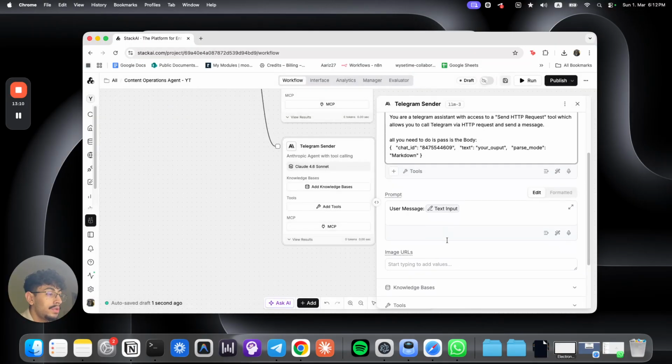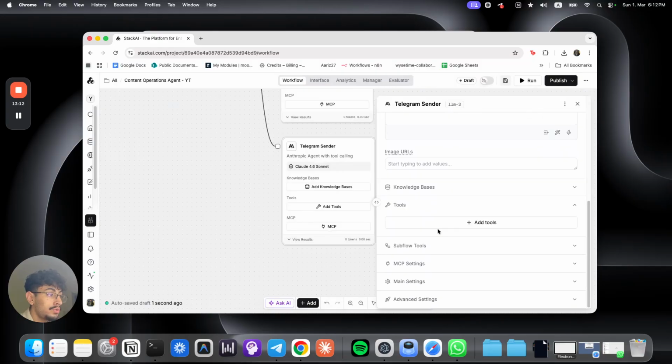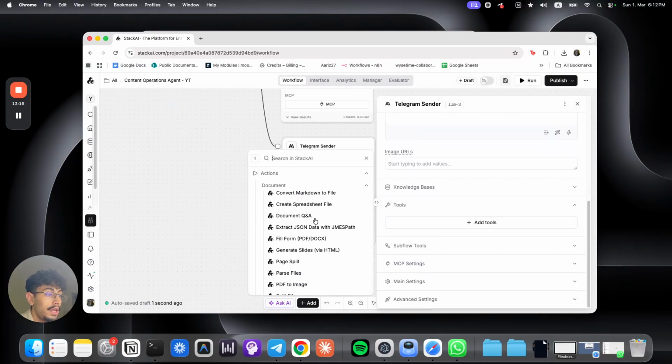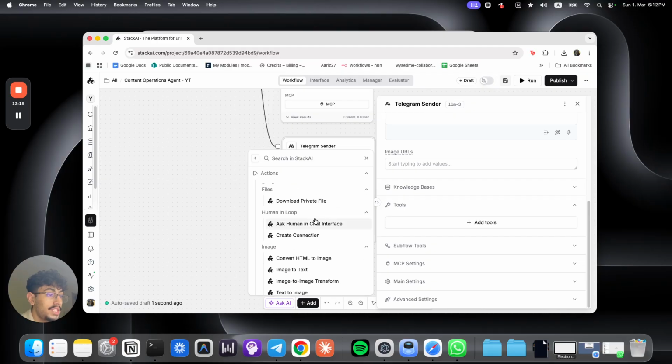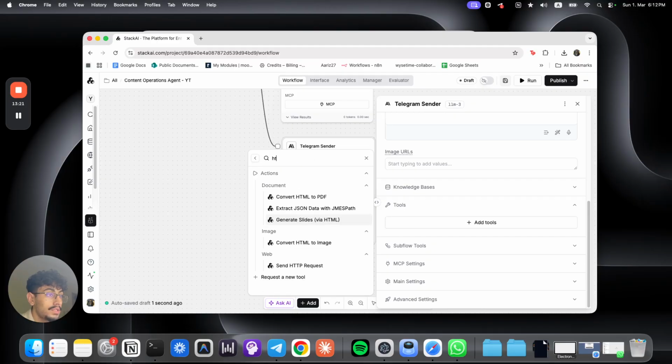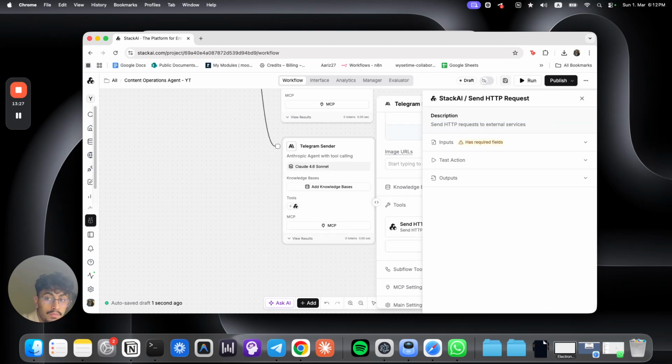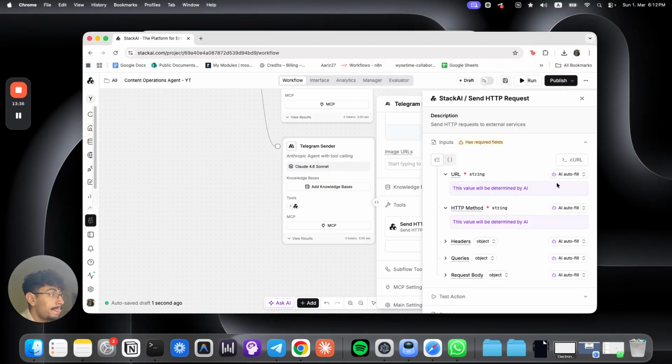And what you want to do is click on tools, add tool, do stack AI, scroll down to look for HTTP request, or you can just search it. Send HTTP request and click on add tool. Now click on settings to configure this tool because we're going to have to specify what kind of HTTP request we want to make. So for the inputs, the URL, we will set it manually, okay?